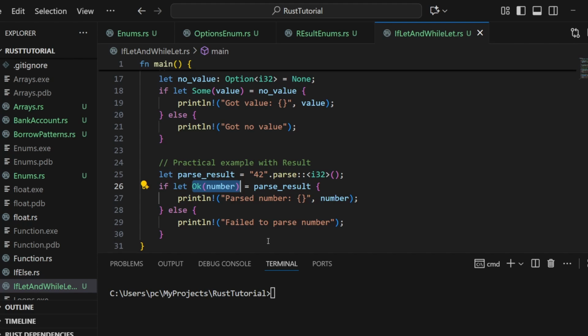Otherwise, if after the parsing the other pattern was the error pattern, that would be handled in the else block.